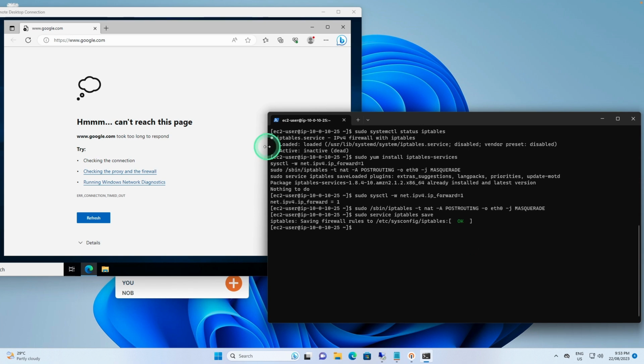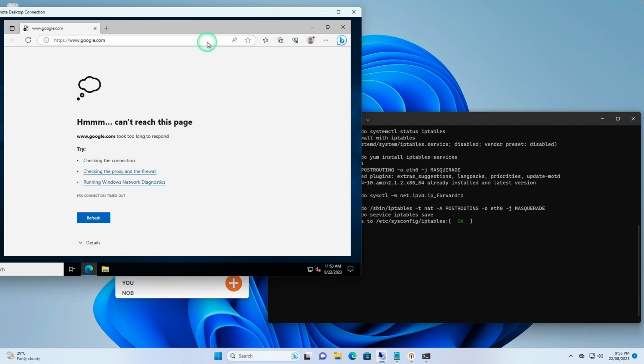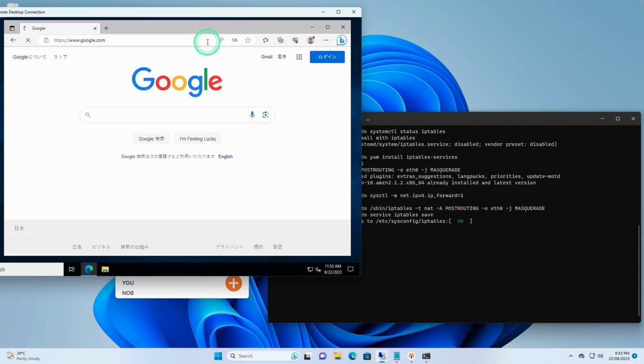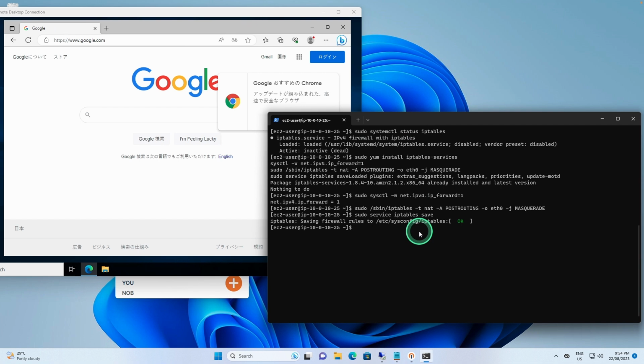All right. So I wonder if the situation has changed a bit. Right, as you can see, now the internet connection is available. I have no idea. Sometimes it happens. The first run does not work, but the second time it works. Really no idea. But I want to make sure that every time we restart the VPN server, the internet connection is available. That's my goal. So the first thing, we need to make some changes on the VPN instance.